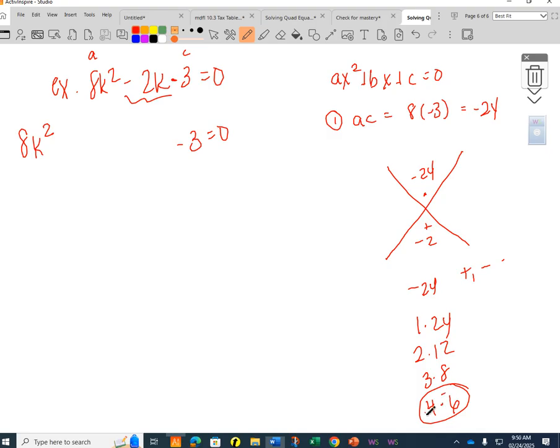So negative 6 and positive 4 equal negative 24. And positive 4 plus negative 6 equals negative 2. And that's what we need. So plus 4 minus 6 plus 4k minus 6k. Together those equal negative 2k. Sounding familiar, Jaden? Remembering that? Does that sound familiar, Ulrich?